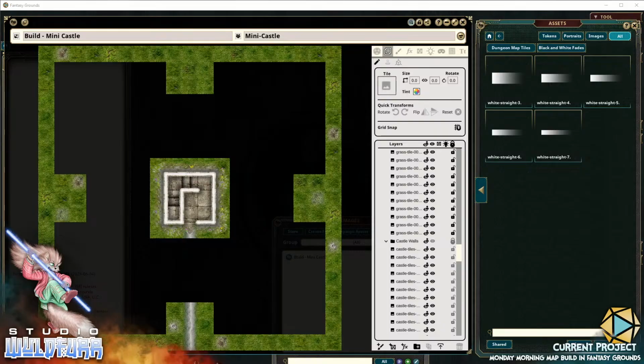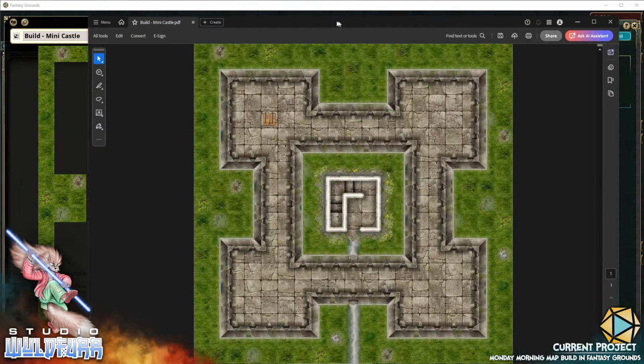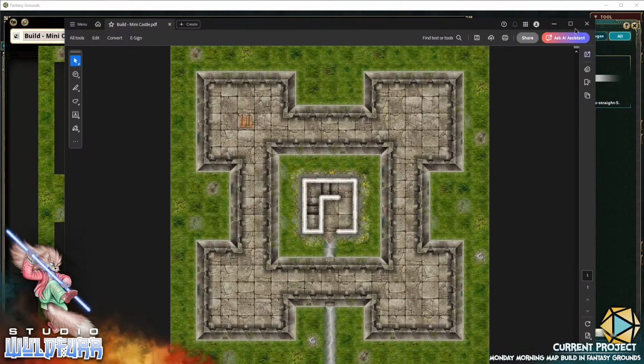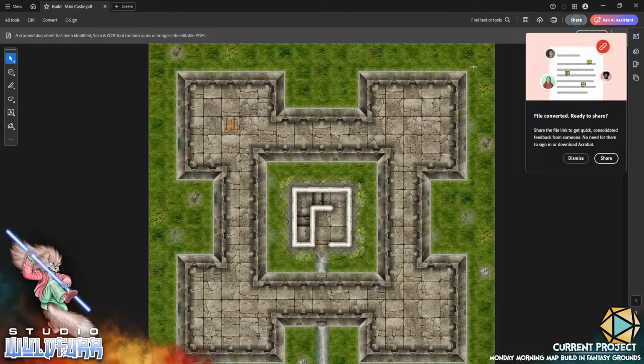If I go and find those images, where's my file browser? Oh, it's over here on the other window. If I go to my desktop, I think I'm opening in Photoshop. Oh no, it opened in this Photos program. Okay, so this is the image that I exported out first.